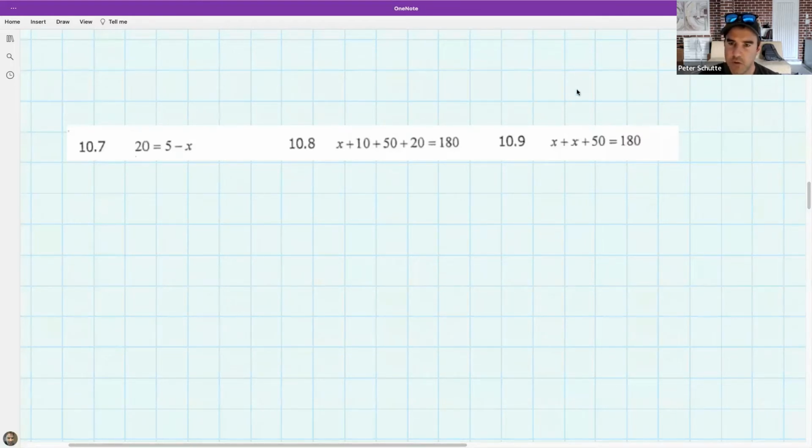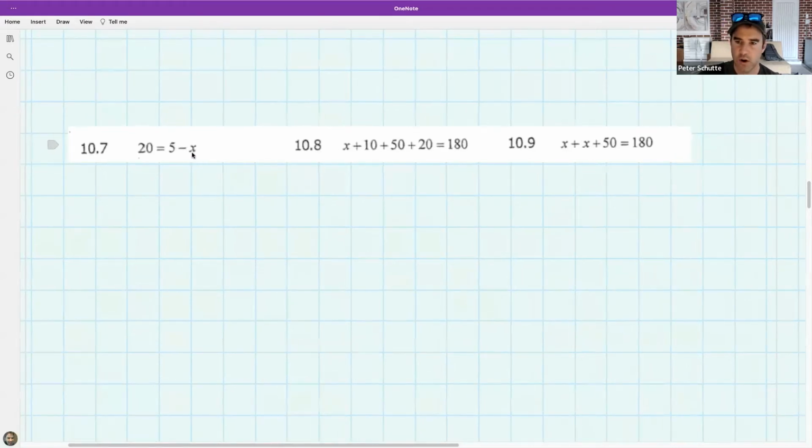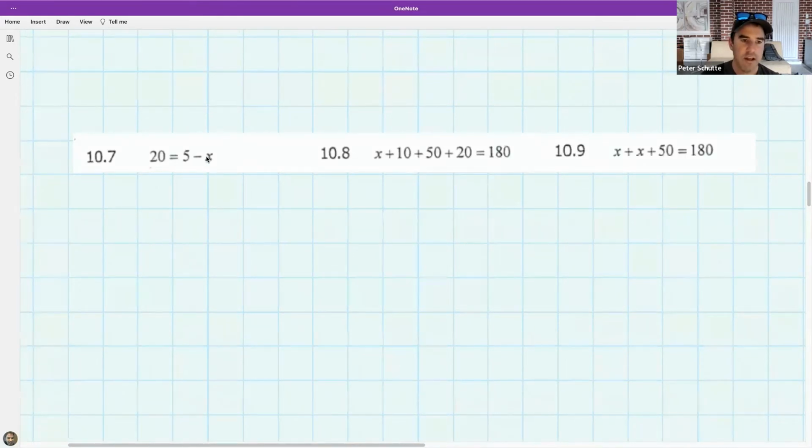Definitely. So Koketso's asked a very good question. How do you work out 10.7? If I go back to the beginning, Koketso, do you remember I said you always try and isolate the variable? In this case, the variable is this x over here. I'd really like this x to be by itself. The thing that's crowding out the neighborhood is the 5. Once I've got rid of the 5 in whatever way that is legal, I also have to deal with the negative sign in front of the x.